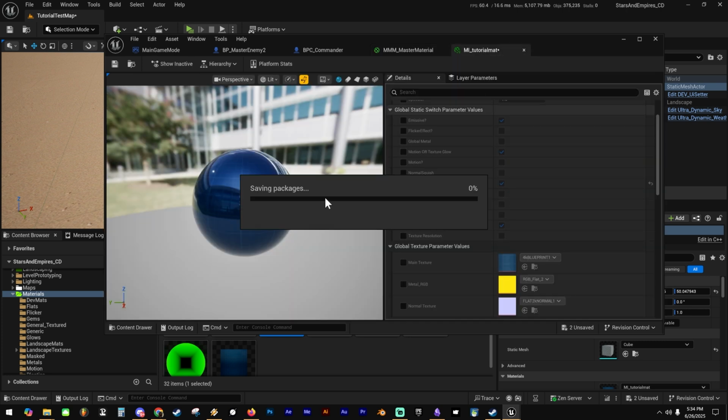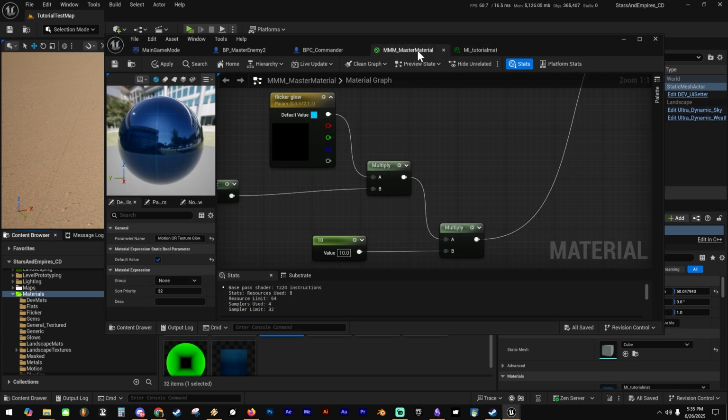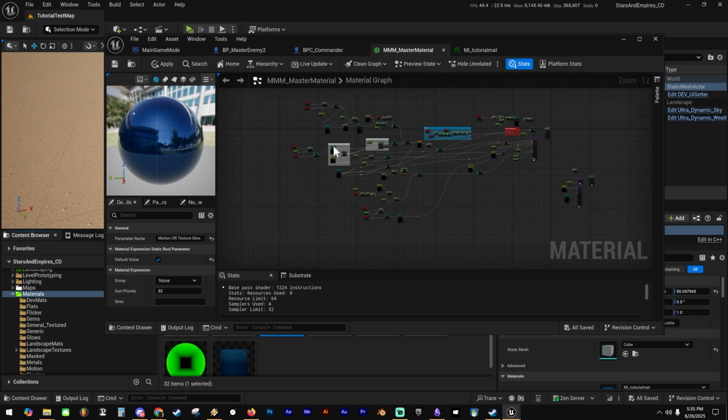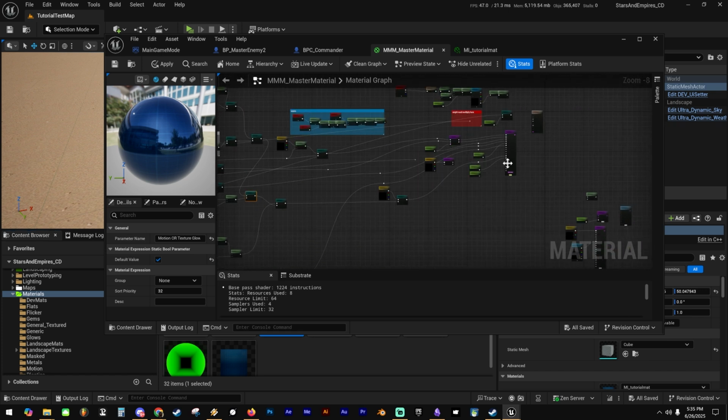So if we go back to our material tutorial here, you can see that's just how I'm getting all these checkboxes, okay? And you want to do something similar for your master material. You want to make sure that your master material has a lot of options, and it's going to get crazy, guys. You're going to have a lot of weird stuff going on. So just make sure that you set it up accordingly. It's going to be a mess, but don't worry about it. Just start setting it up.